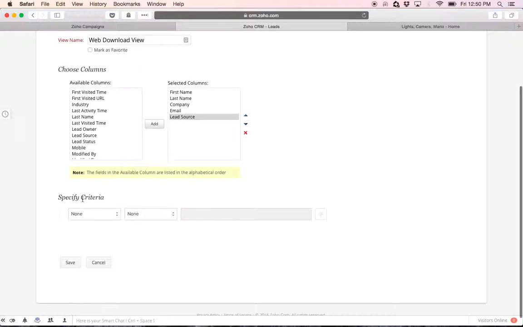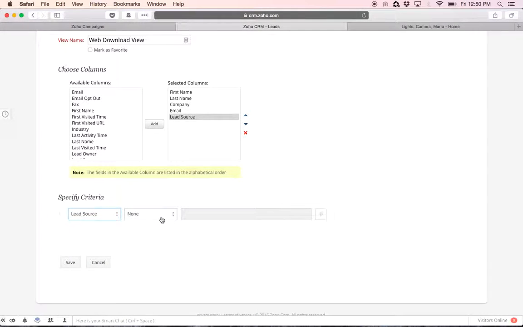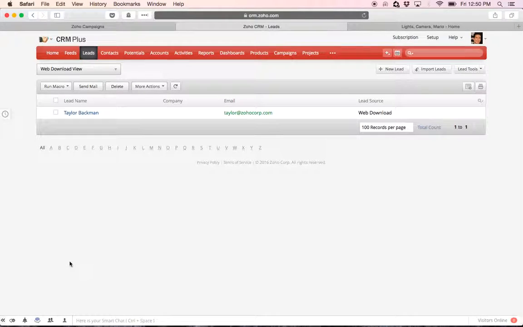And then we want to specify the criteria. So basically, who is going to be in this view? So we'll go to, again, lead source is web download. Okay, and we'll hit save.